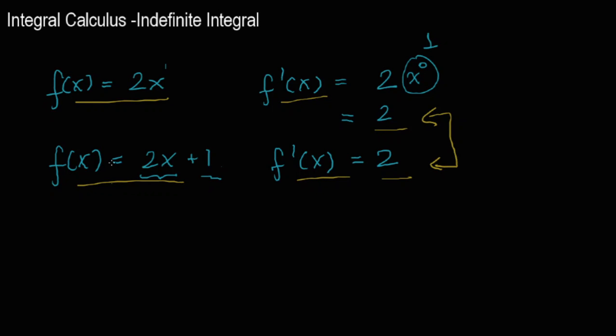That could make us believe that if we take the antiderivative of this function, which is the antiderivative of 2, in principle it's not only 2x but 2x plus any constant. Think about it. Let's have another function here: 2x plus, I don't know, 100. The derivative is still 2, because this part is constant.